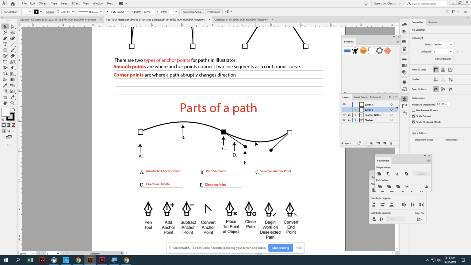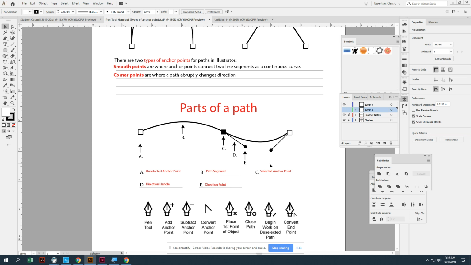We've got D. D is a direction handle. Like we said earlier, the handle is always going to be on the back side of the arc that is being formed. Let's look at this line like we're reading a book, going from left to right as well. If I were drawing this handle, D and E, it is being pulled in the direction of travel, right? That is what creates this arc. This handle is controlling that segment of line. If I were to just continue on with that line and not look at the second segment, that path would probably continue right along that handle line, is what I like to visualize. So this arc would just continue on and go through here, and that's the direction I need to pull my handle in.